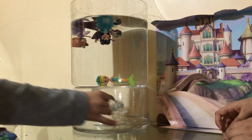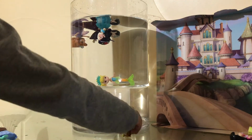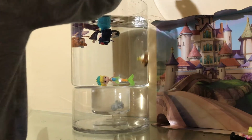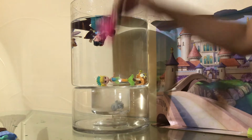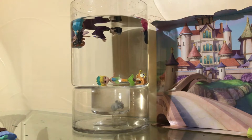Okay, let's see. Next is the Griffin. Okay, look. I think he's going to sink. I think he'll sink. Swim. Oh, he sinks! Next we have Vivian. I think she's going to swim. Yep. And Vivian's going to swim. Two swims. Three swims. Okay. She also swims. Lots of swimmers. So far we have four swimmers.